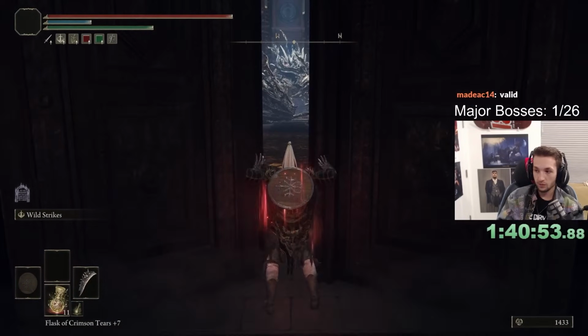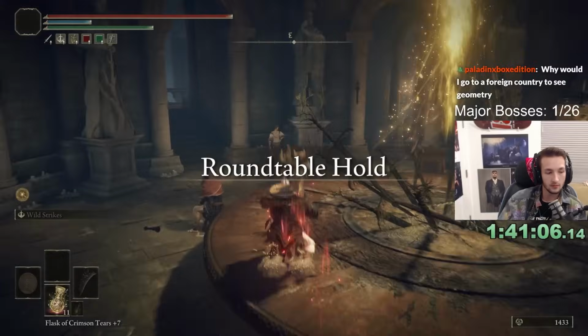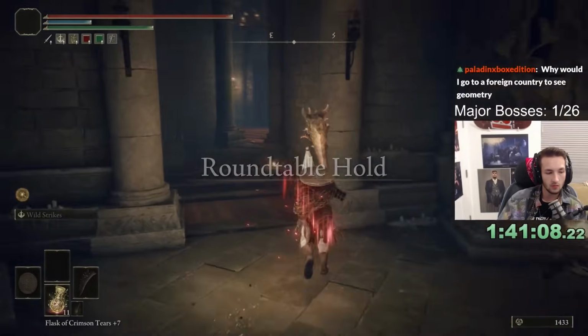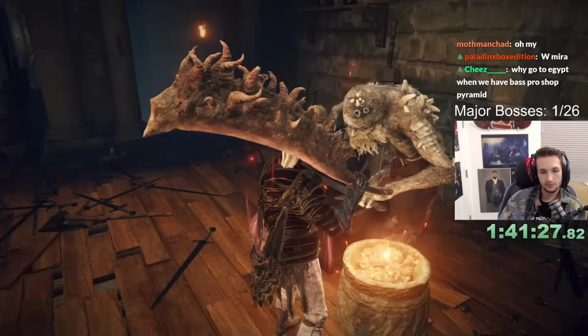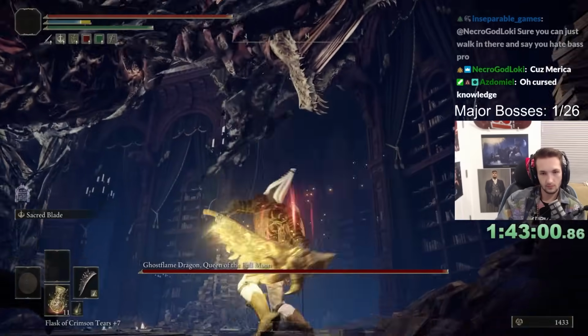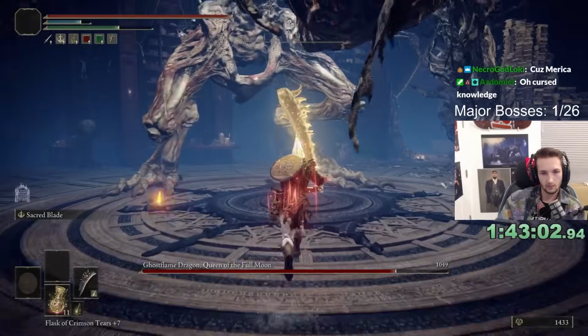Upon taking a peek into the boss room, I see a Skeledragon, so I fuck right off to Round Table Hold for Sacred Blade. This Ash of War gives a very juicy damage boost against undead enemies. Let's see how much. Oh yeah, that's gonna be just fine.